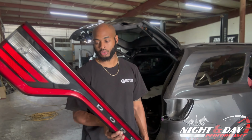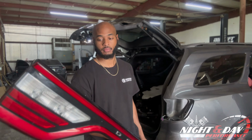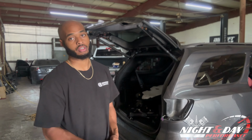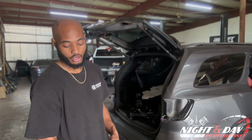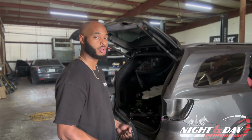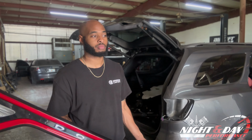A really good tip that I use personally, and my brother uses as well in our shop, is for safety: that way you don't lose any bolts and you don't step on anything that's on the floor. Take all your bolts and put them right back where you got them from. That way, once you reinstall your tail light or a door card or anything like that on your vehicle, you already know where the bolts go. You are not missing any bolts, because things happen, things fall, you miss things. You don't want to go through that every time.